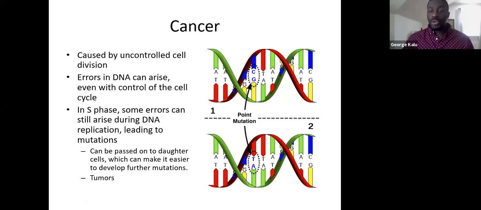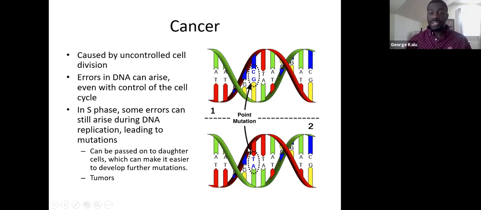However, there are some scenarios where this error doesn't get recognized. It doesn't get caught, and so you end up with this error continuing to exist inside the DNA. That is what's called a mutation. A mutation is where you have a region of your DNA that is not correct. Here we're supposed to have a C and a G, here we have a T and an A, and so this would be considered a mutation.